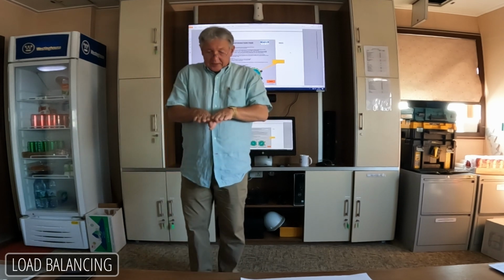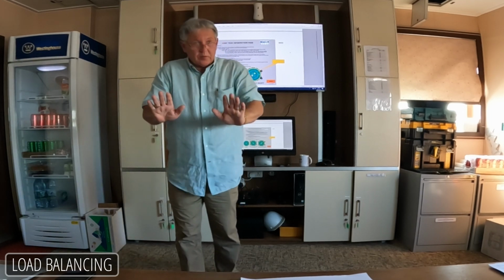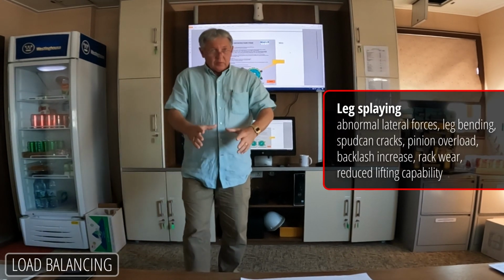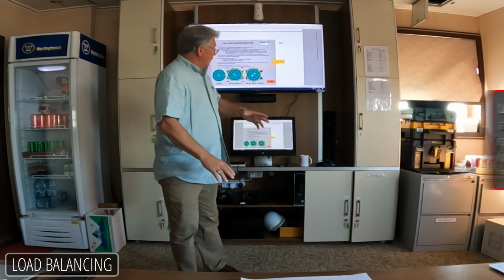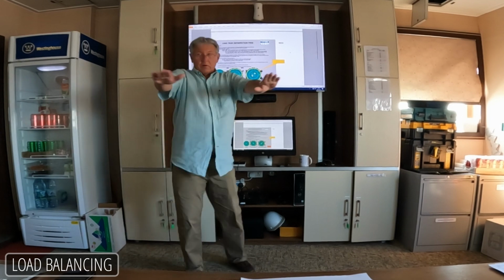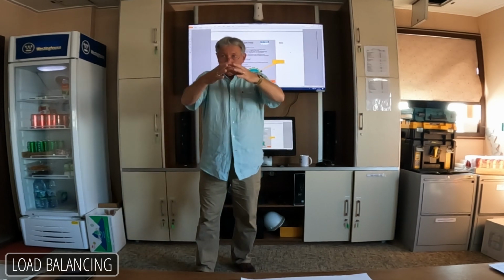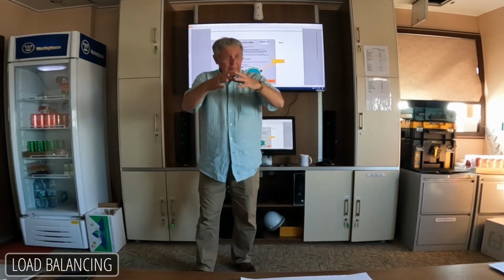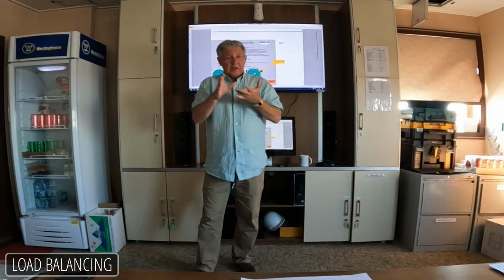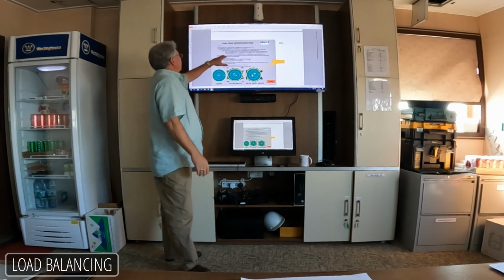So if we're jacking the vessel where the bow is up in the air too much, the boat's going to want to try to move towards the aft racks. We don't want that. We want to try to jack the boat in the best trim possible. So that's trim number 1, vessel trim. This is keeping the mass of the vessel level to the horizontal plane. We want to keep it level, because that theoretically will help us keep the leg happy in the towers. This will help minimize the stress and strain on 7, 8, 9 boxes, the top 3 boxes. Does that make sense?